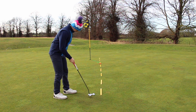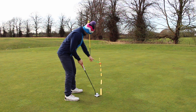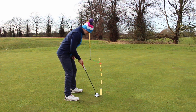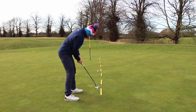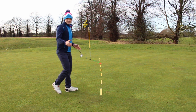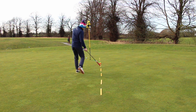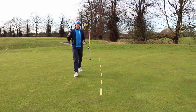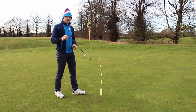Let's see if I'm right. So I've done my lining up and aiming straight down my yellow line and picturing it leaving that line at my red disc. So as you can see there, I pretty much predicted that right. It carried on all the way along my start line until it got to the red, and tracked down the green. Now, I didn't hold that putt, but you can see how close I was to holding it. It was a little bit firm, but if it wasn't as firm, it definitely would have dropped.